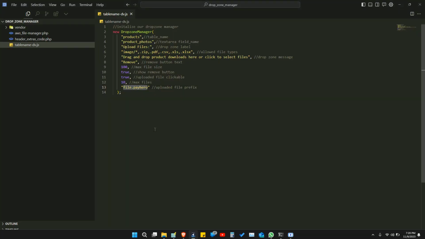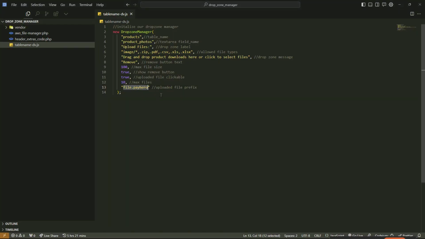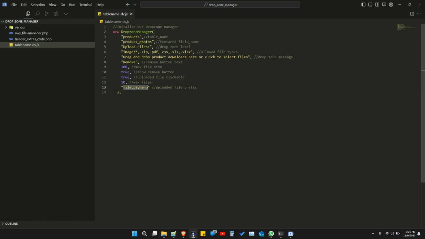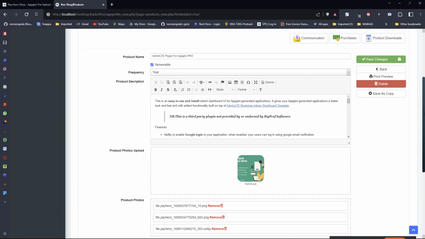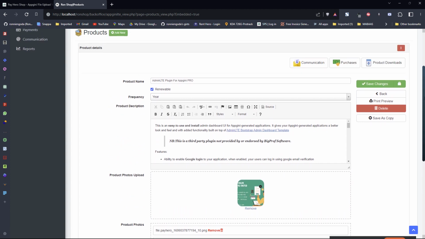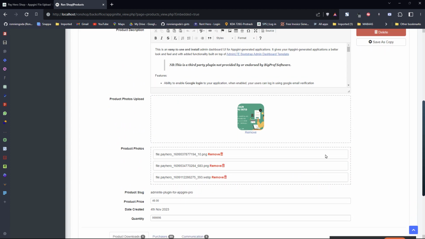So once you put this in your table name dv.js in the hooks folder, you save it, and then you come to your table detail view when you add a record or edit a record, so you can actually use it. So this DropZone can be useful if you are managing a website that stores files that you want to maybe use on a shop or on a content management platform or system that you have that you can retrieve later on, because it will only store the file links.